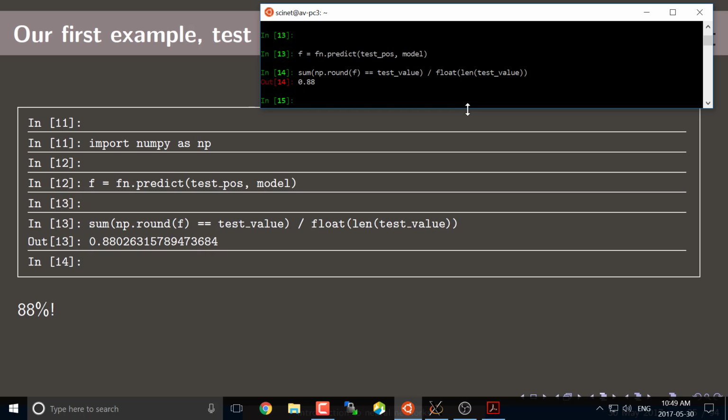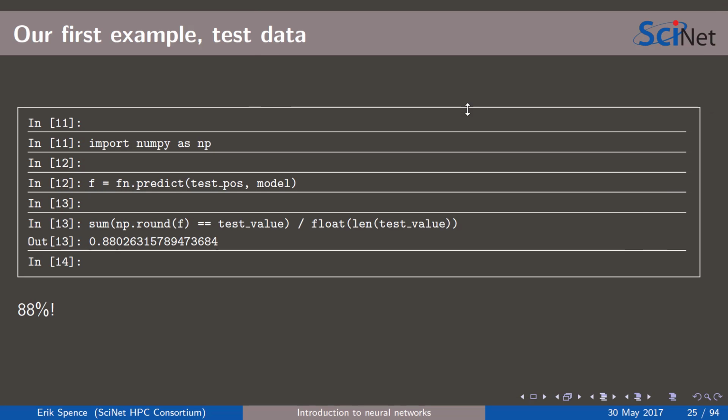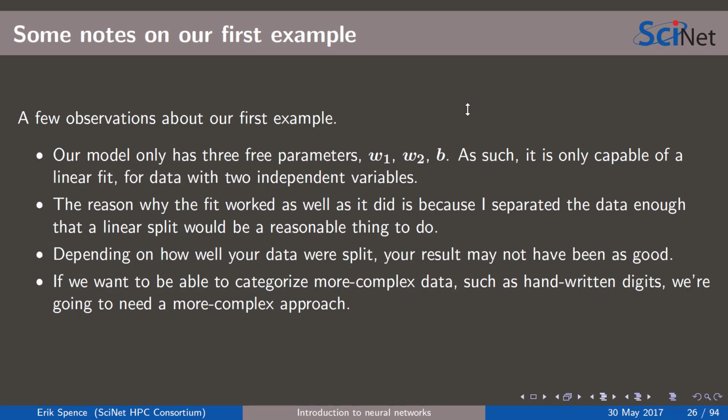Question. I was kind of surprised at first, but maybe it's actually obvious, that the decision boundary is actually linear. Just because I thought the sigmoid would change something. We're about to talk about that. The reason it's linear is because I've got two input parameters, 2 dimensions, and 3 parameters. So it's going to be linear, right? Even with sigmoid, the sigmoid is just how we're processing the data as it comes in. But when we plot, the decision boundary itself will be linear because you only have 3 parameters. It doesn't matter what function you would use.